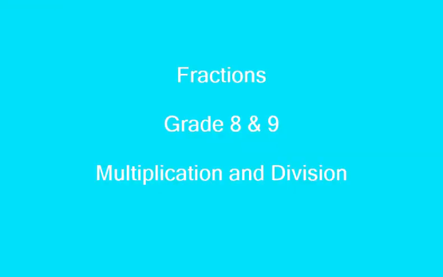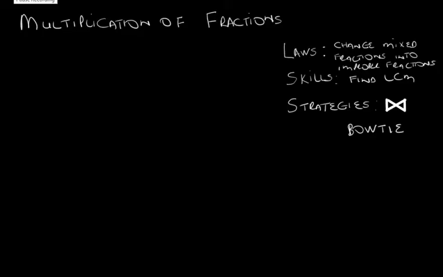Today we are going to be discussing the multiplication and division of fractions. So let's look at our laws, skills and strategies. The strategy we always employ in the addition, subtraction, multiplication and division of fractions is that we always need to change our mixed fractions into improper fractions. Our skills: we need to know how to find the LCM, or the lowest common multiple.